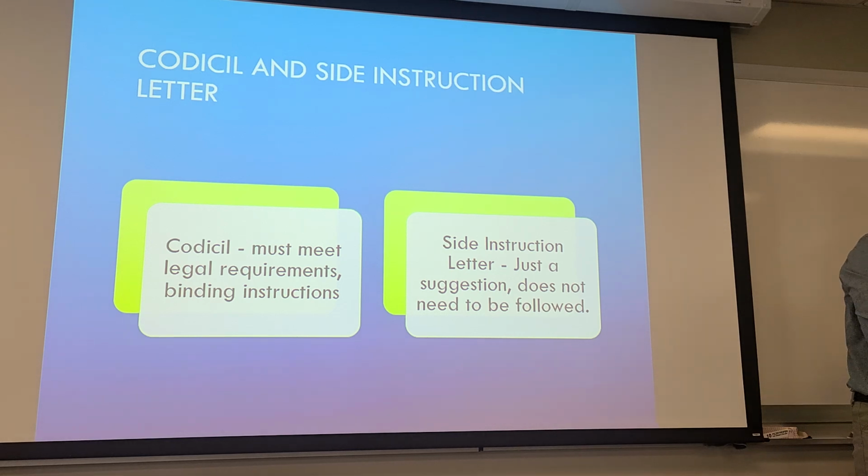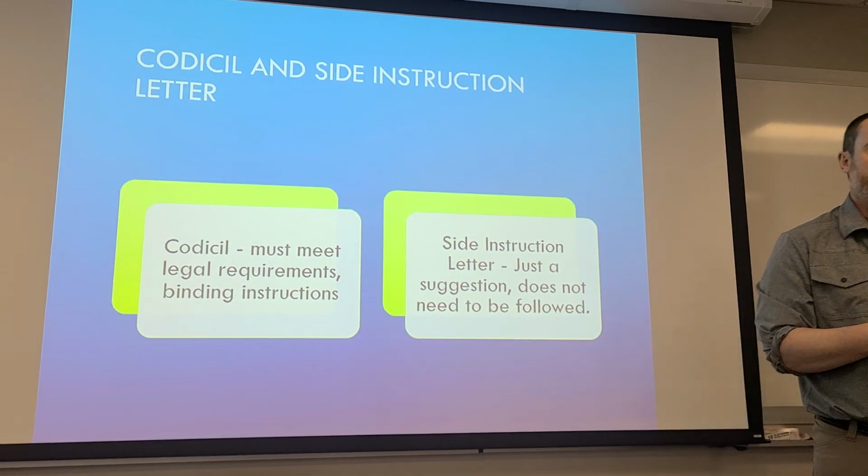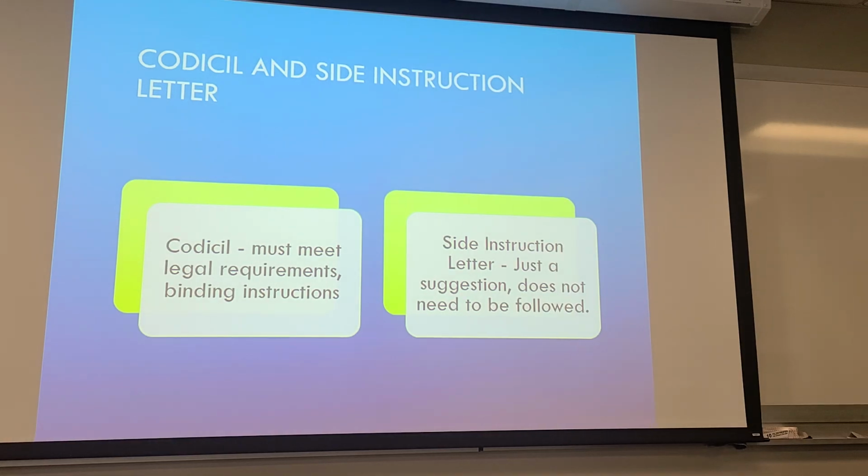Side instruction letter, that would be how I want to be buried. Do I want an open casket? Do I want to be cremated? Do I want my body donated to science? Some of that I could set up contractually before my death, so I could have already paid for the funeral home to pick this casket, all these things that would take some decisions away from my grieving family, so they don't have to worry about what casket to choose, where the funeral service is going to be, all that. I could have planned that ahead and had a contract for that.